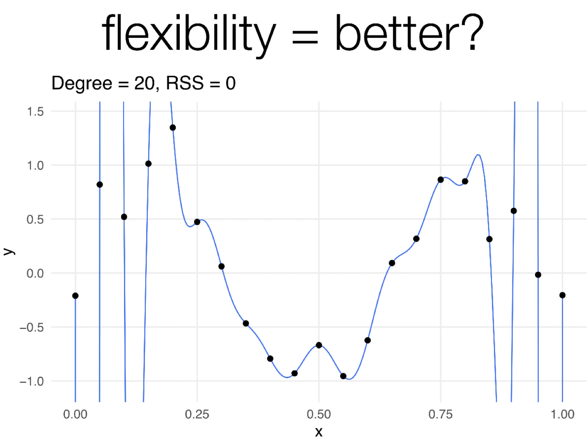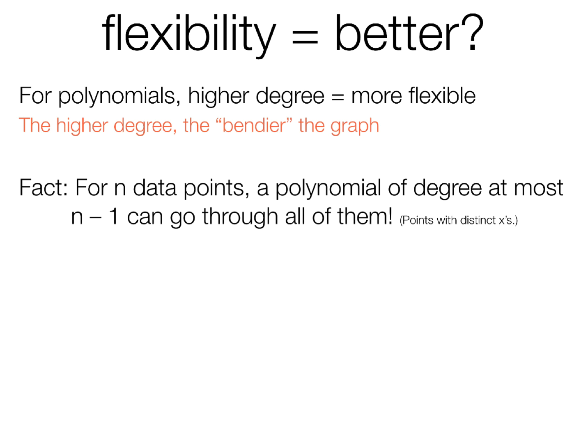And in fact, that's a more generic fact that's true. If you have n data points in 2 dimensions, a polynomial of degree at most n-1 will be able to go through all of them. We say at most because it could just happen that those points are all on a line or something like that, and you only need a degree 1 polynomial. But typically you'll need a degree n-1 polynomial. And of course we need to have distinct x's here. So no 2 points can have the same x value.